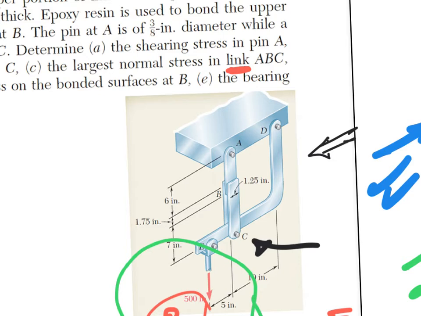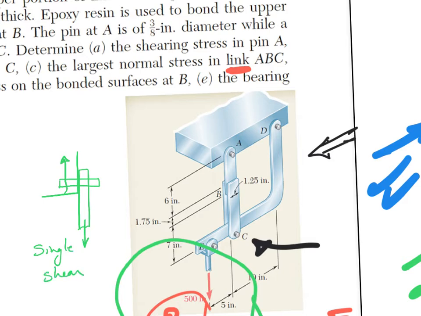I want you to think about this. Look at the pin from the side view of the pin. Look at the bolt itself from its side view. Here's the bolt, here's the wall, and here is the link, right? The link is being pulled down. The wall is responding up as a reaction. How many shear planes are cutting this bolt? 1. So it's a single shear. Okay? Now I decided it's a single shear.